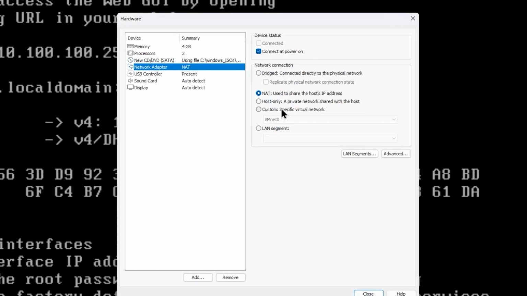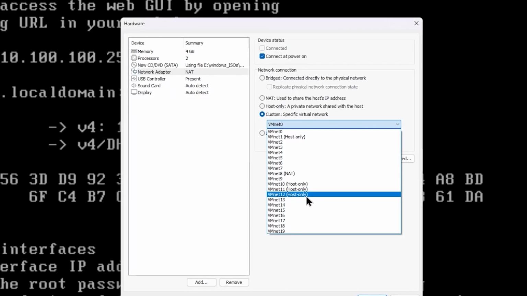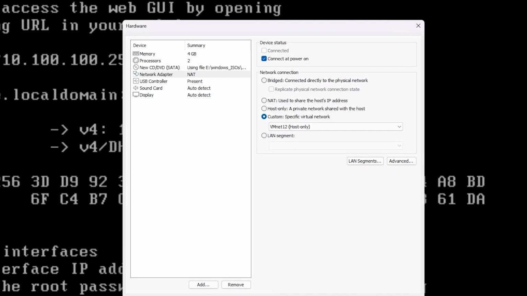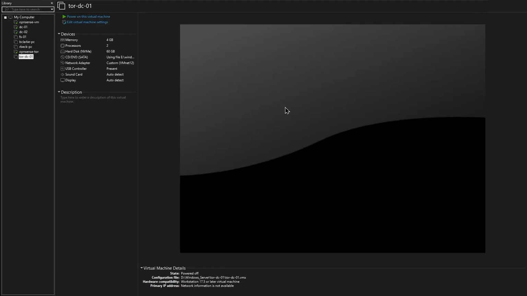For the network adapter, I will change it from NAT to custom. Then I will select VMnet 12. Then I will click on Close, and then Finish. And once we're done with that, then I will click on Power on this virtual machine. Then I will press my spacebar key to boot from the media.